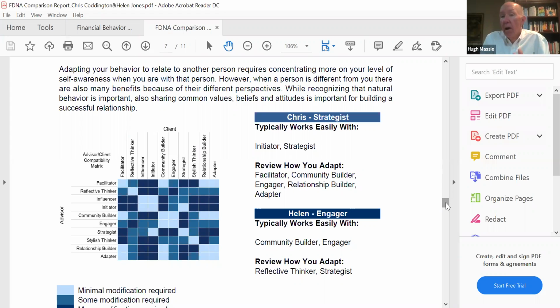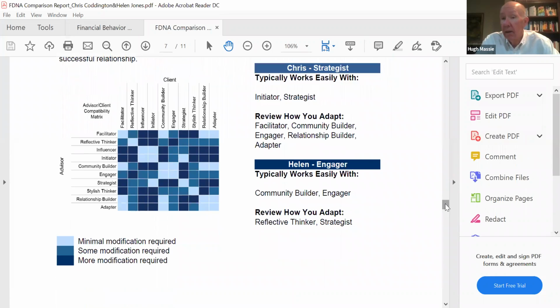So, you know, I'm big on advisors choosing the ideal client for them. Not every client's going to be easy for them to work with from a relational perspective. And so this is where building a team for the advisor is important. And also understanding the difference between husband and wives and where the connection strengths and struggles are going to be. So both of the comparison reports that I've been through today are very powerful in bringing out the differences. And I believe understanding the differences is the difference between success and failure for the advisor and ultimately for the client.